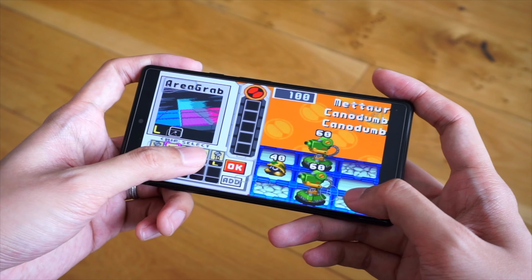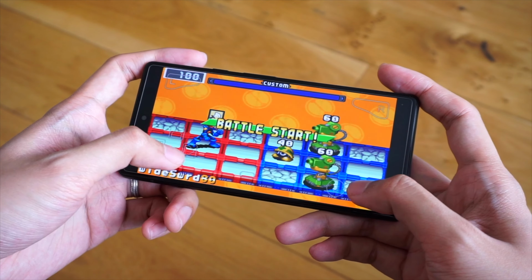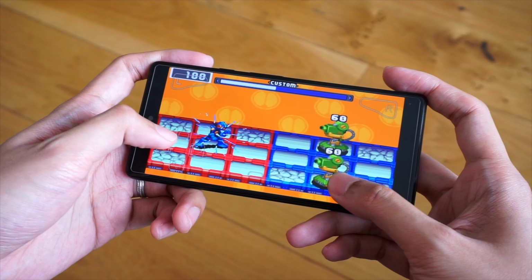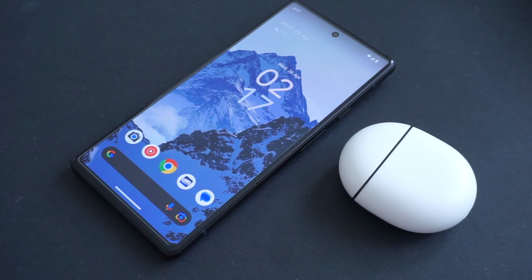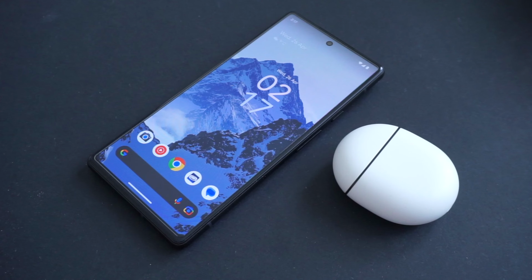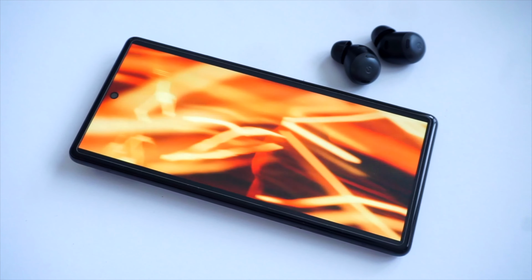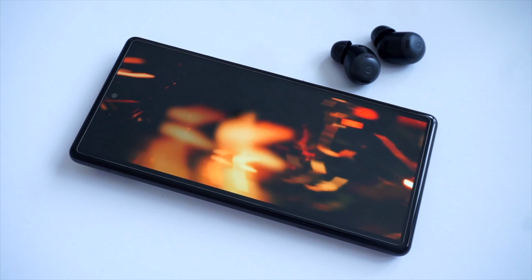If you're looking for a now relatively affordable Google smartphone that comes with the essential core Pixel features like the camera and the software updates, and of course the user experience, then I think that you can't go wrong with the Pixel 6. It's not a perfect smartphone by any means, but it does get a lot of the essentials right, and for me, I think that's a good reason to invest in this phone, especially for people who don't really need to have the latest and the best hardware on their hands.